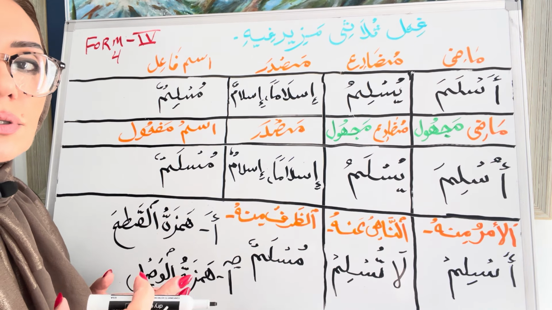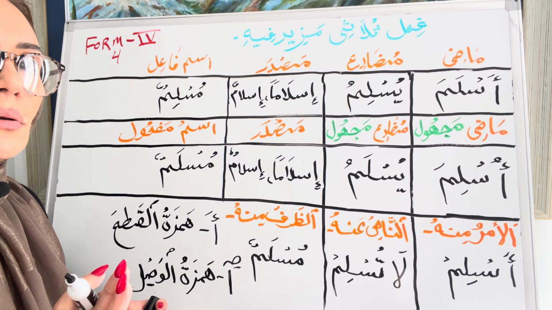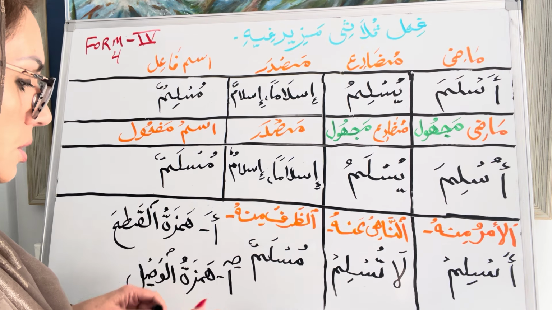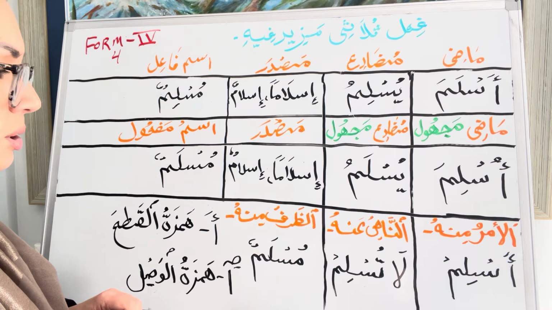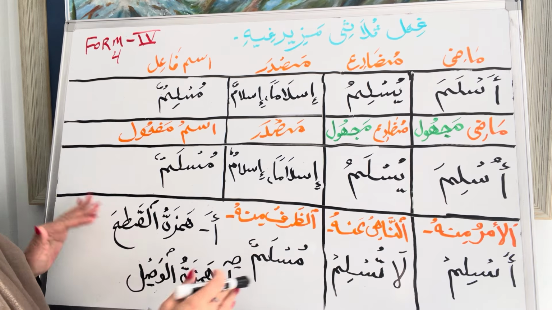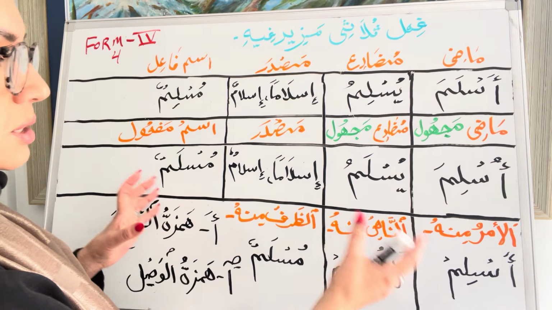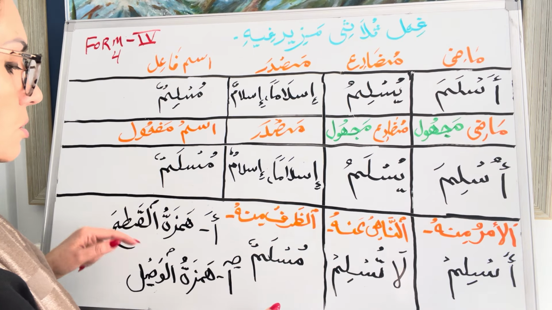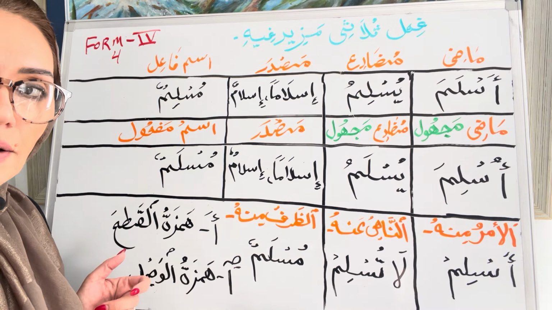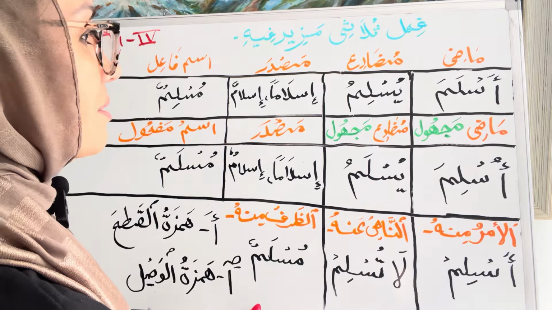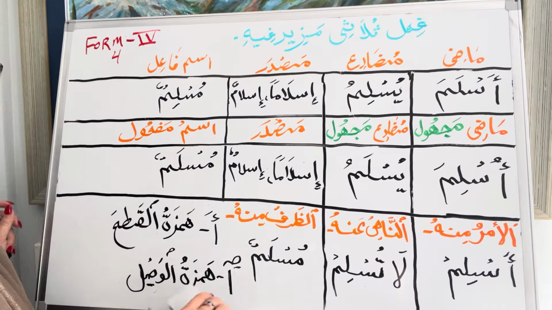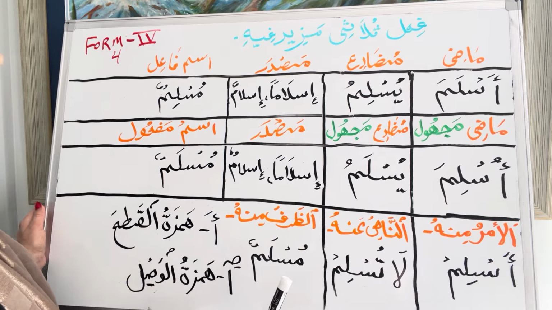So like ash-shams, I don't have all the specific words here in front of me, but I just wanted to point out that there's a difference between these two. And because we are talking about hamzatul qat'a in this form that we use, I just wanted to make sure that we are aware of the two different things that we have. So this is called hamzatul qat'a, that we have to pronounce, right? Okay, so I think this is it. I just want to make sure we have everything correct.